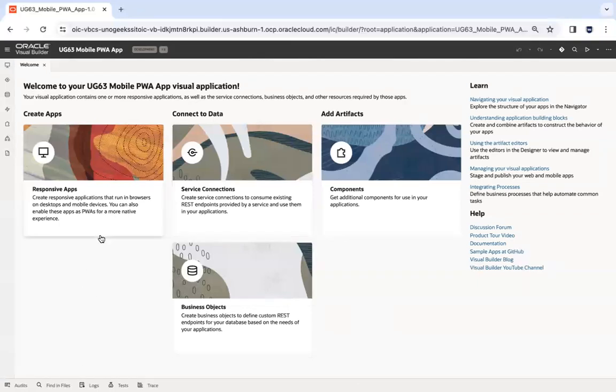But if you see here, earlier we used to have two options here. The first one used to be called a web application, and the second one used to be a mobile app. This used to be a desktop application, and this used to be a mobile app. If I create a screen or a user interface as a mobile application, in the old versions of VBCS, we had that option.